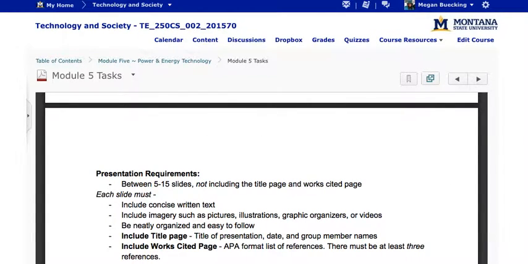Okay, so that is the first task. And one last thing about that, there is no Dropbox for that task. That's something that you are going to share with me through Google, which you will learn more about when you watch that screencast. You possibly already know how to do that. I know it's used quite a bit in a lot of different scenarios. So just watch the screencast if you haven't done it before.